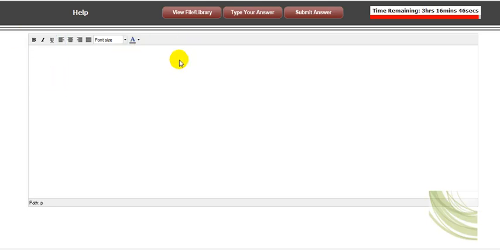Now, what's left is you need to type your answer. In addition, if you get done early, you can always click Submit Answer at the top, right there. If you don't, which we don't recommend, you should use all 3 hours and 20 minutes. You should use 20 minutes to print your answer, your question, and your file, and if you get done a little early in terms of printing, just wait and relax for 10 minutes until the timer gets to 3 hours, and then you should start your exam.